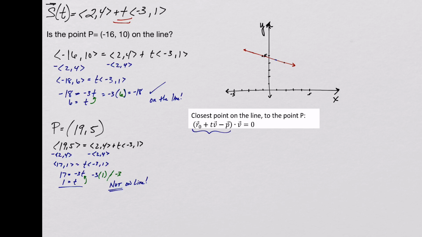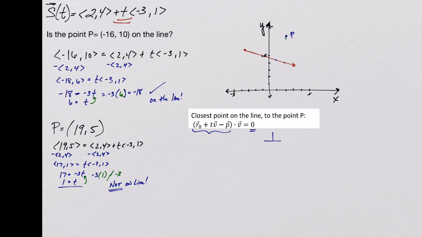Well, why do we set it equal to 0? Well, if the dot product of two vectors is equal to 0, then we know that these two vectors are orthogonal. And so now I'm going to look at this graph that I drew of the line initially, and we're going to talk about deriving this formula real quick. Okay, and so imagine there's this point P up here. That's the point P, and I want to find the shortest or the closest point that's on the line to this point P.